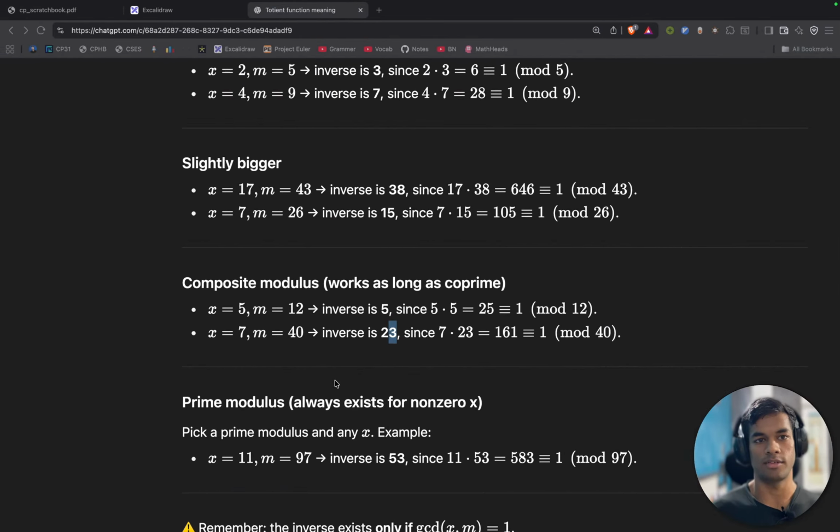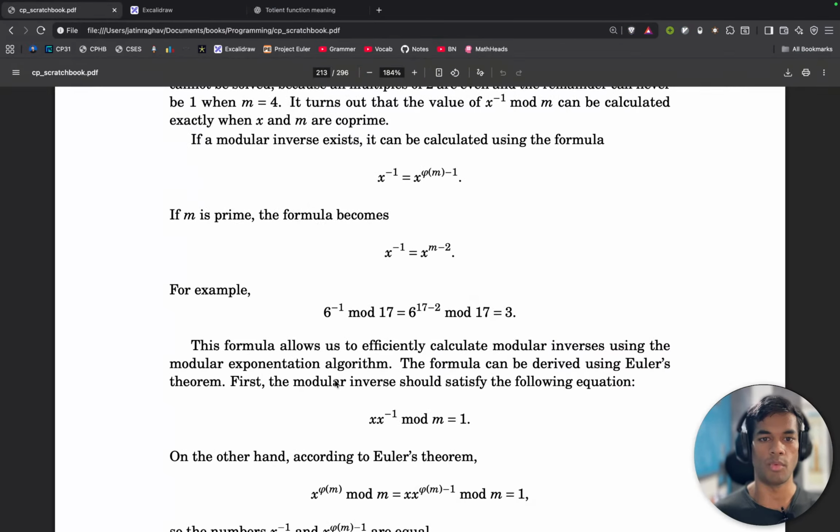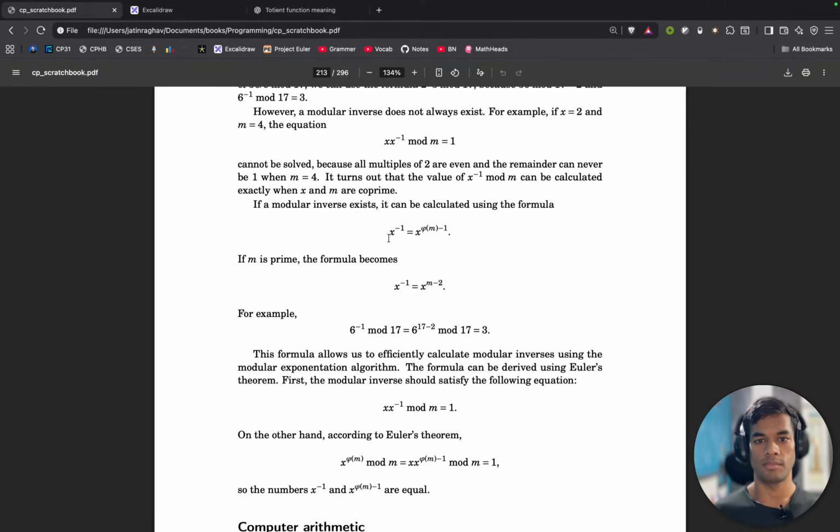So this function works. We can calculate modulus inverse. We have written a function to calculate modulus inverse, and now I would like to show you something.